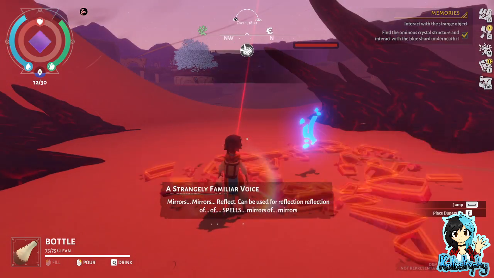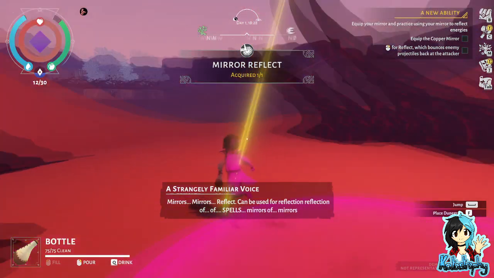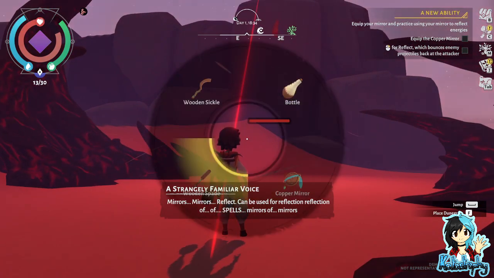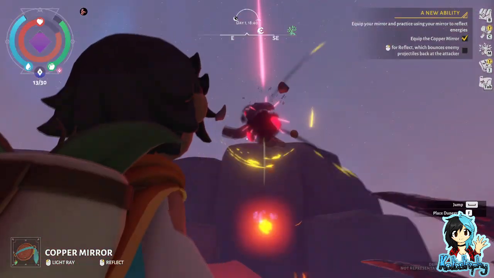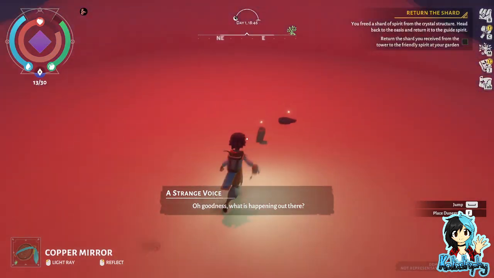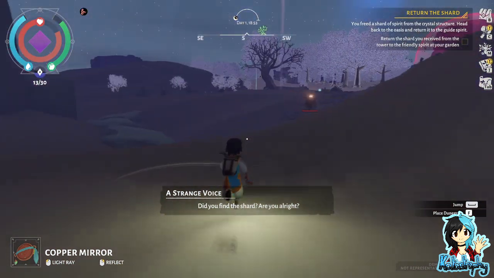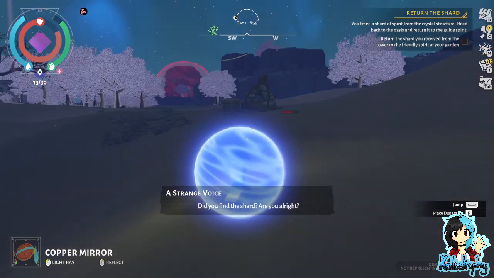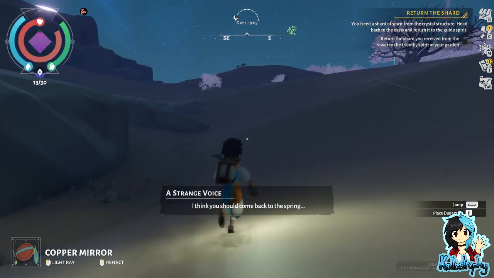Imprisoned spirit. Was that a good idea? Mirrors, mirrors, reflect. Can be useful for reflection, reflection spells. Mirrors, mirrors, mirrors. Oh. Whoa, ow! Well, that's not very nice, no, is it? Oh. Okay. What is happening out there? You tell me. Did you find Shard? Are you alright? Oh, hi. I think you should come back to the spring. Yeah, I think so too.